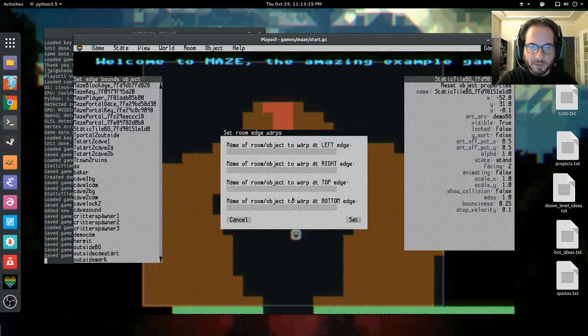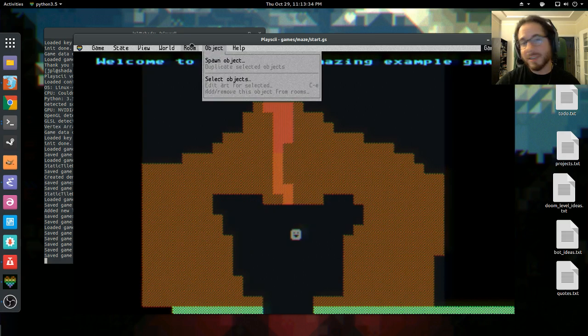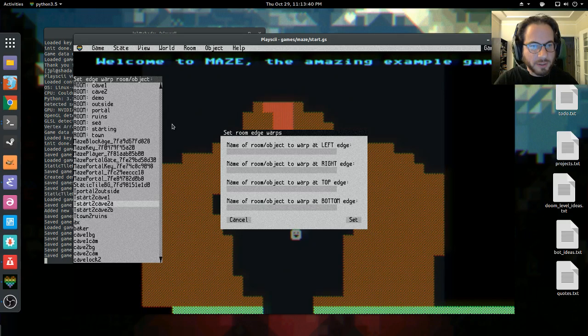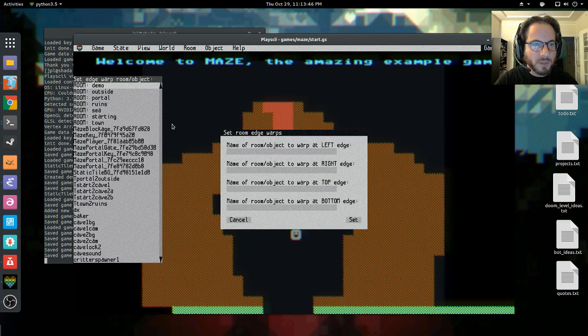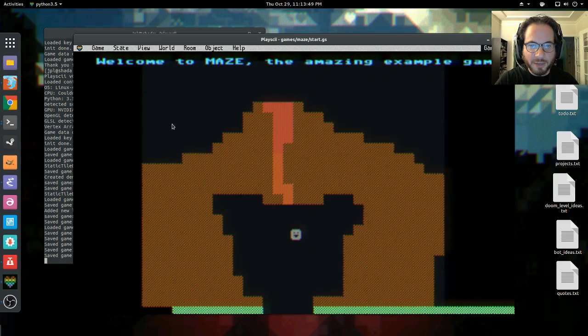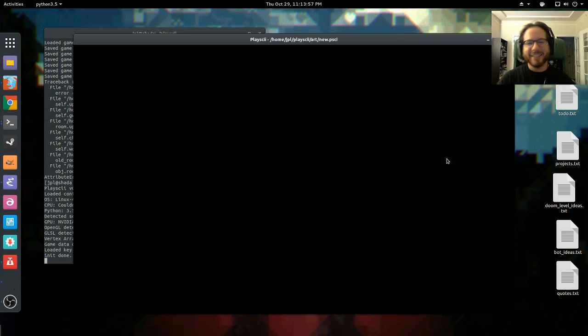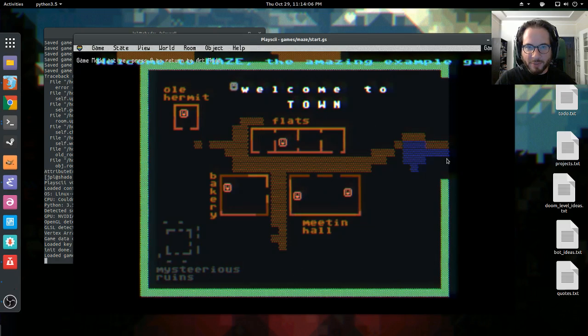Did something mess up? I don't know, there's some sort of keyboard focus thing. Like I said, still a work in progress. Have a few bugs to fix still. Okay, so let's choose the bottom edge of the room. Let's say that town is the bottom edge warp. So now, when we move here, okay, and there's a crash, so cool. Yep, still a couple of things on the old to-fix list. Oh no, did I not save my changes to the art?